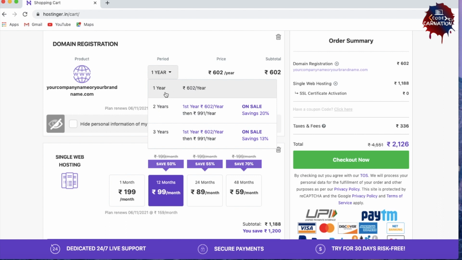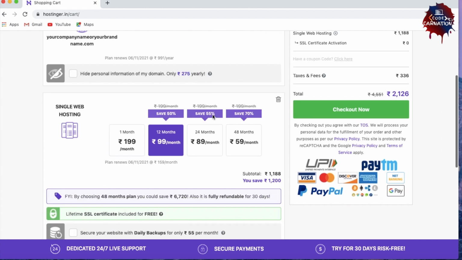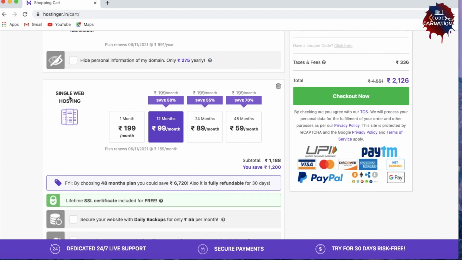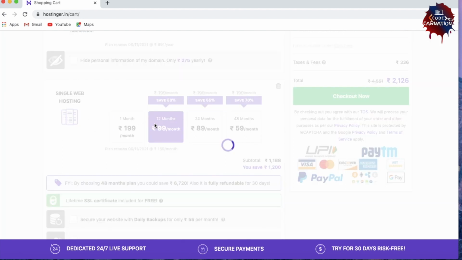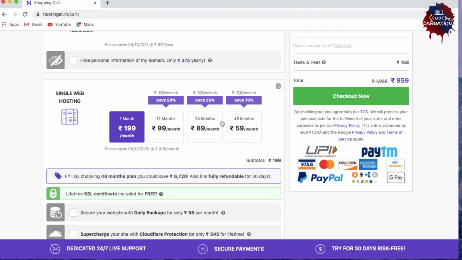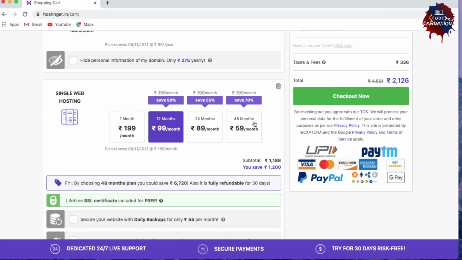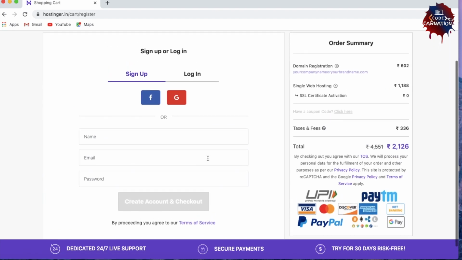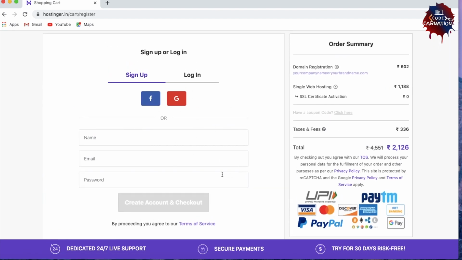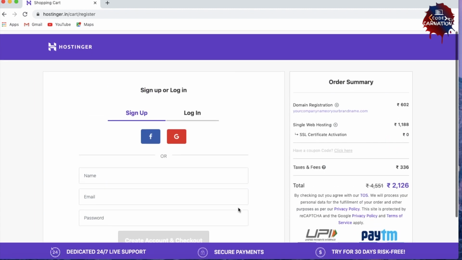And again, the domain also, you can register it for the number of years if you want. It will be 1, 2, 3 up to 10 or 15 years. You can register it in one shot, no issues in that. So suppose in this one, single web hosting, you have to take it for 12 months. If you want it for 24, you can take it for 24. The same way you have to change it, so accordingly your charges will be there.